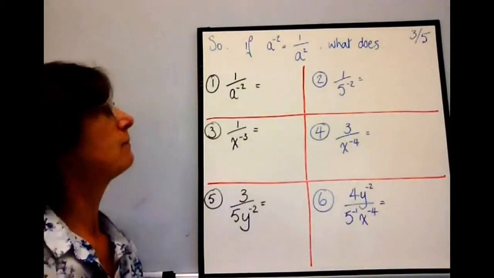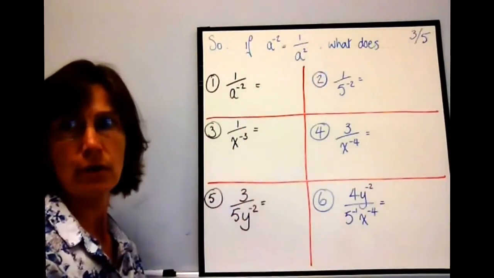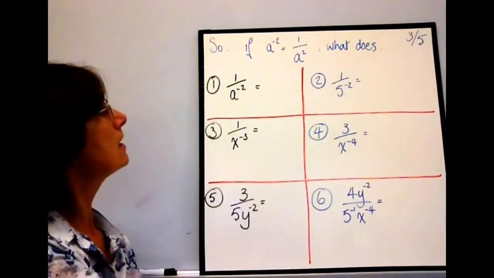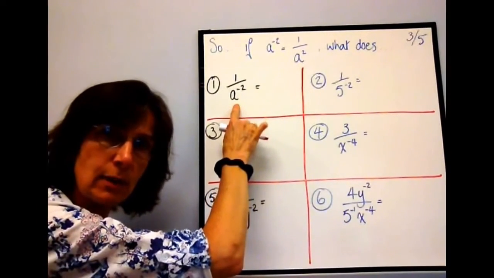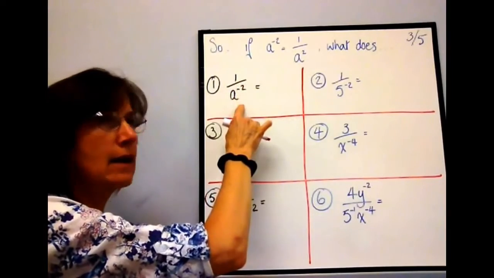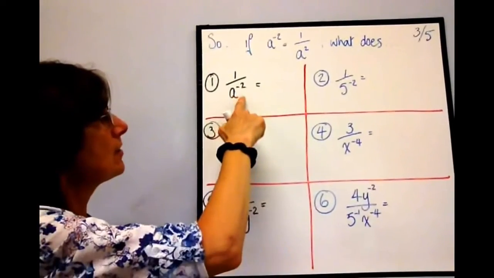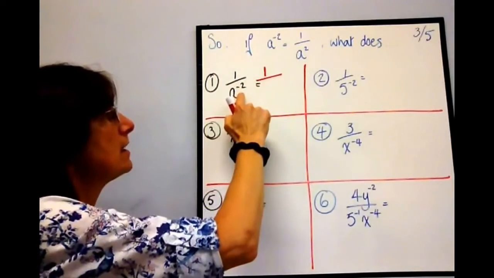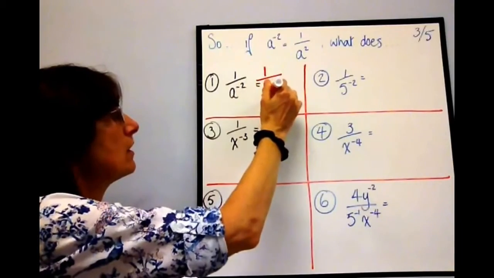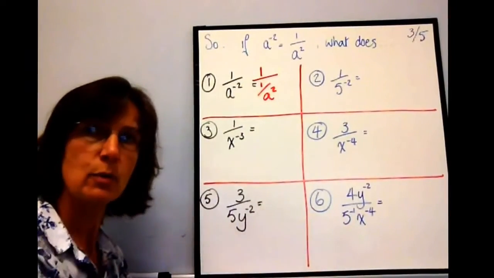So another question. Again, if a to the negative second power is 1 over a squared, what does 1 over a negative exponent mean? We have 1 over a to the negative second power. Well, I know that here's the 1 on top, and this is 1 over a squared. Is that correct from the previous board?